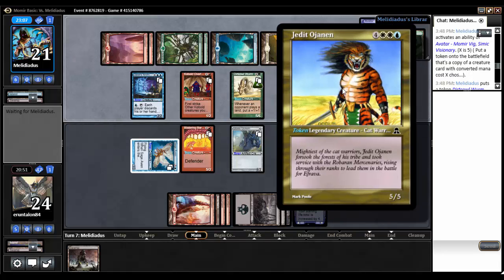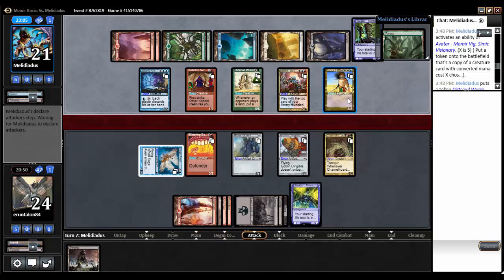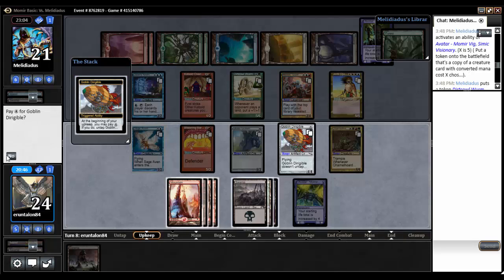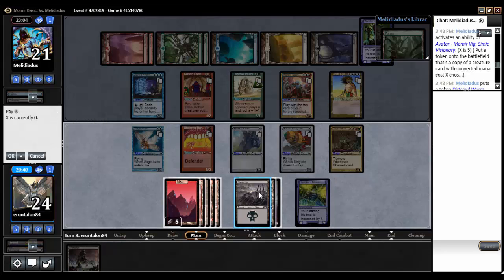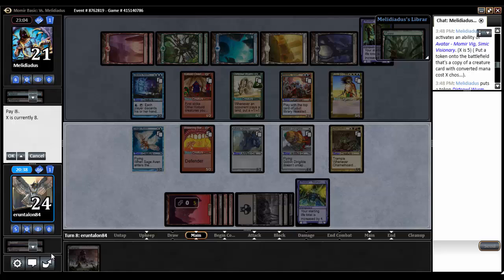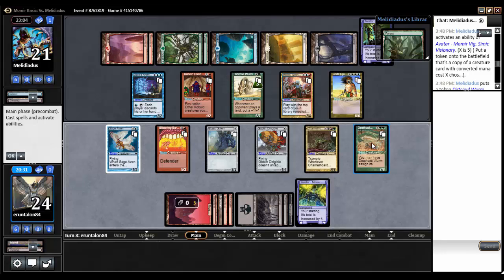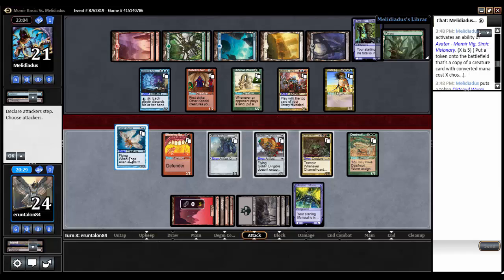7 mana. Oh, Jadid, how I hate him. I don't mind him being on the other side of the board, though. I just hate hitting him on 7. A vanilla 5/5. No, do not pay for. Yeah, there you go. Your worm is as big as it will be. What do I get for 8? My own worm. 7/6. You can have it assign its damage, though it wasn't blocked. Awesome. Get in for 1.